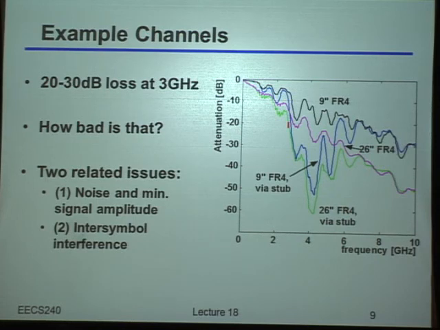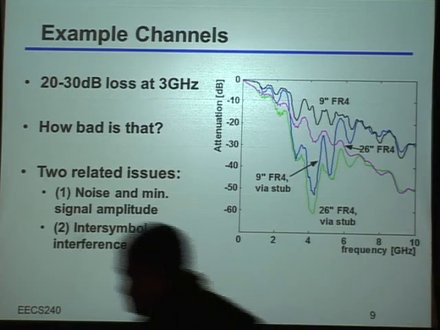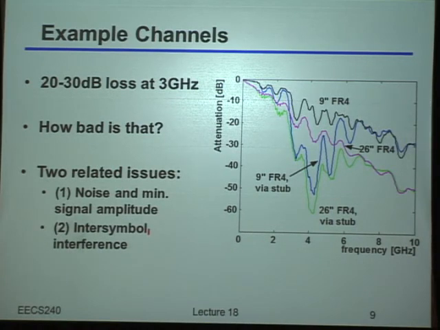So the question we started looking at was, how bad is that? How much of a problem is that really going to cause? We said that there are really two related issues. The first is how big the signals we're receiving at the receiver are relative to our noise. The second, which we'll talk about some more today, is the so-called intersymbol interference, which, as I explained briefly last time, is that given all these channels are low pass, when you send a nice clean square bit at the transmitter, what you get at the receiver will be smeared out in time. In other words, things that you sent at one time will interfere with things that you're trying to send at a different time.